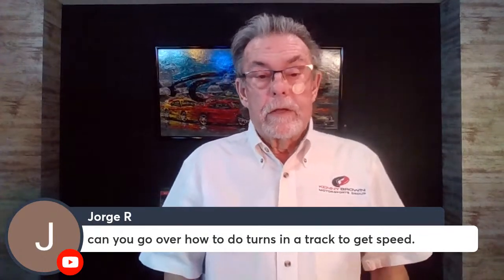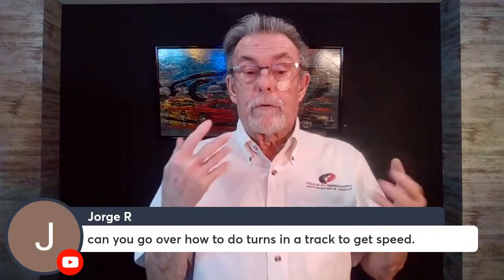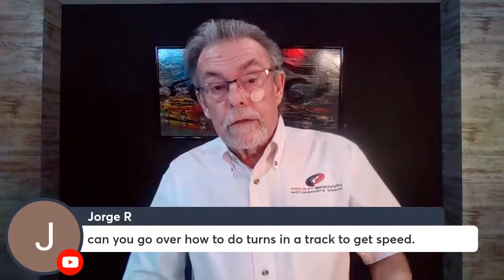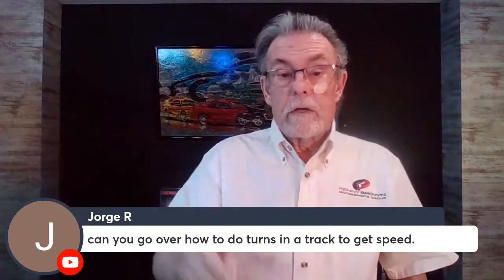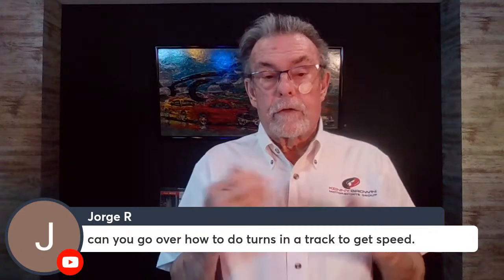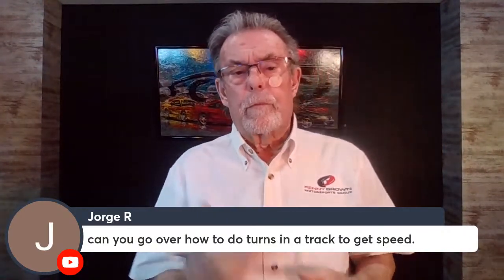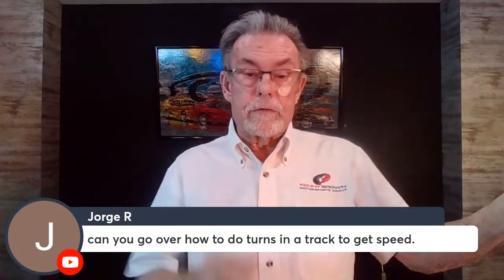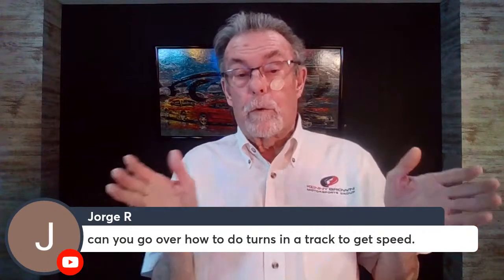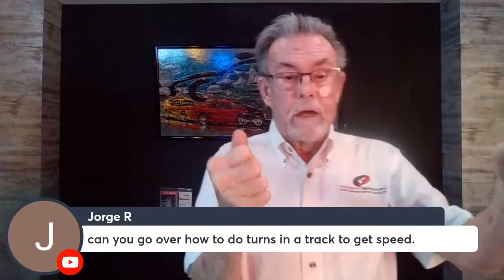But turn in, basically, the way I set cars up, like my AGS 4.0 suspension, is that you can brake really late, and because the front actually turns, you start turning in. It's a slow turn in. You've got to pick your point, and then you're looking for a later apex. I like late apexes because you can get to the gas sooner coming off the corner. But you also have to get a good crisp turn in. You need some geometry in the front and then the right suspension alignment. On track, we'll typically run with my suspensions 2.5 negative on the hot side, if it's a clockwise track, and 2 on the other side, with a 16th or minus 0.25, minus 0.3 toe out. Toe out really helps turn in.